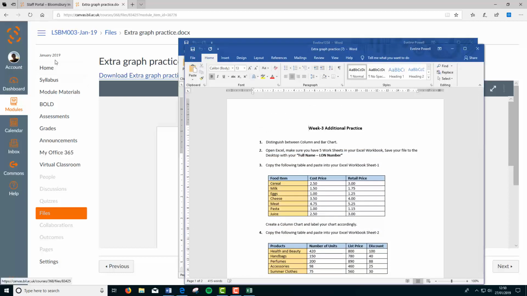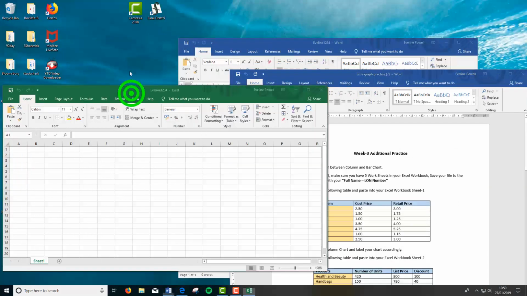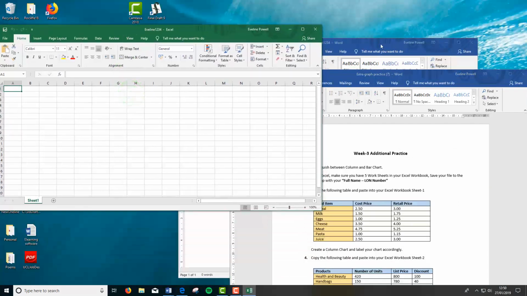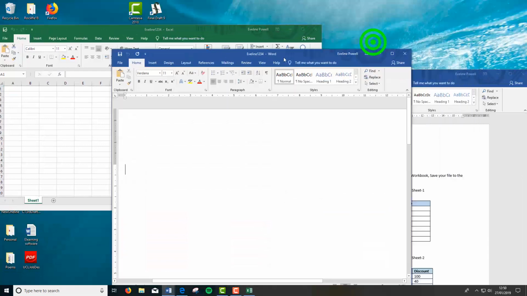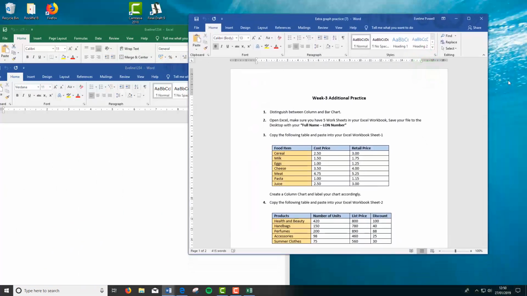Right, we've got quite a messy desktop now, so I'm just going to click these little single lines to clear everything away. These are the ones I want to work with. There's my Excel, just click on them between them. There's my blank Word. There's my task I'm actually going to be doing. Okay, so we're ready to go.